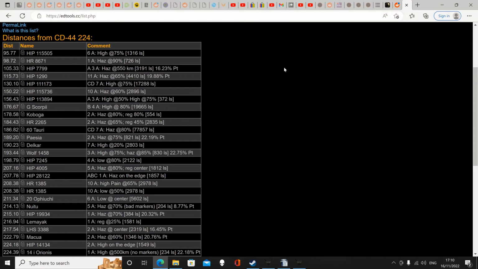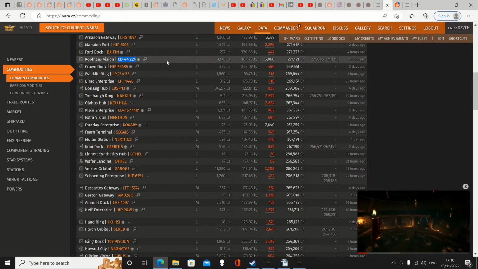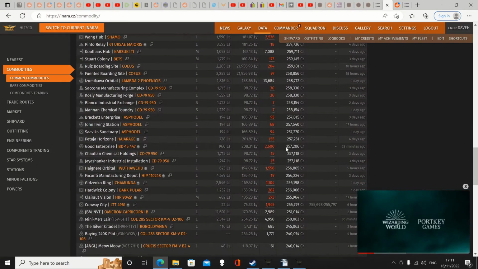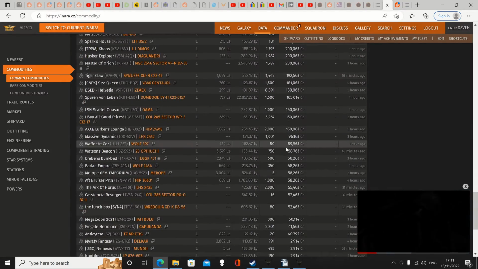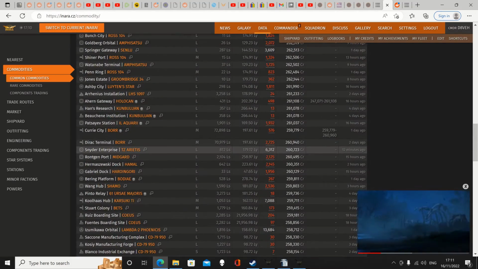So here we go again. So we're down to 95 there. What's that one? A high with 75. That's only 1,300 light seconds. That's not too bad. There's a 90% there. Look. So that one, it'd be a lot better by the looks of it to mine there and then sell here because you're going to get 270 there and they've got quite a high demand. I mean, you could look at the ones with a really high demand. Sometimes you see them for like 20, 30,000. There's none in that list at the moment.